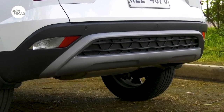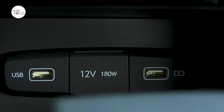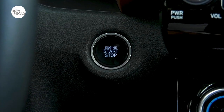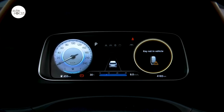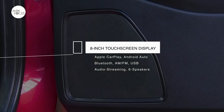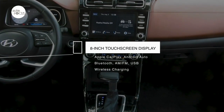Hyundai has equipped the Philippine-spec Creta with much of the comfort and convenience features buyers expect in crossovers in the million-peso range. All variants come with power windows, power door locks, power side mirrors, multiple cup holders, and USB charging ports. Only the top-end GLS iVT has auto-temperature control and a glove box with cooling function. The 1.5 GLS and GL iVT come with smart key and button start. The HR-V Turbo infotainment uses an 8-inch touchscreen with Apple CarPlay, Android Auto, Bluetooth, hands-free telephone, audio streaming, USB input, and six speakers. The Hyundai Creta GLS iVT infotainment features an 8-inch touchscreen with Apple CarPlay, Android Auto, USB, Bluetooth with customizable voice recognition, and wireless charging.